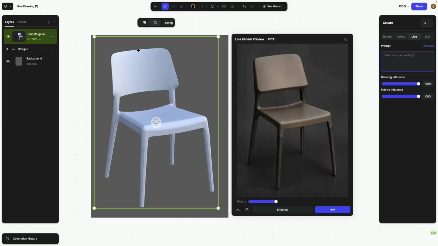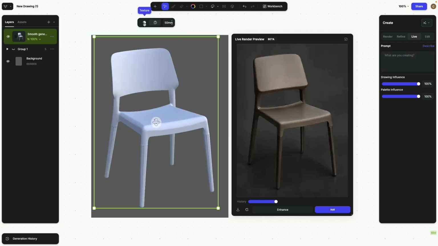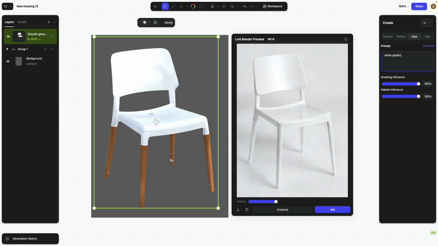And we want to go back here to this view. We can see what's the difference. Okay, good. Let's say, so materials, white plastic. We start very basic. Okay, and brown wooden legs. Look at that, beautiful. Comma, the environment. I don't want this to be in a white environment. Gray background.